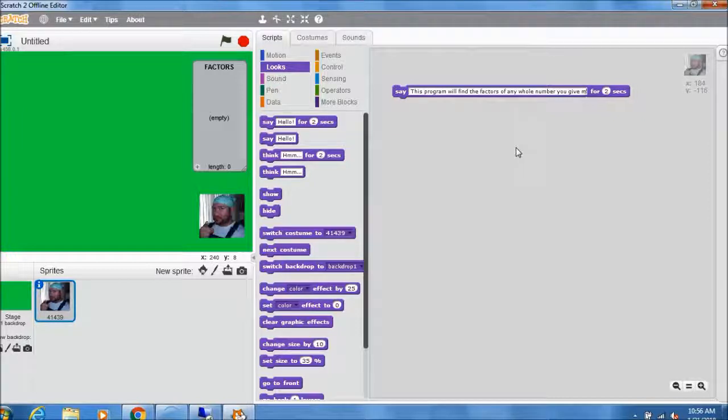I've learned that it probably needs about 4 seconds for somebody to read and process that. So, this program will find the factors of any whole number you give it.